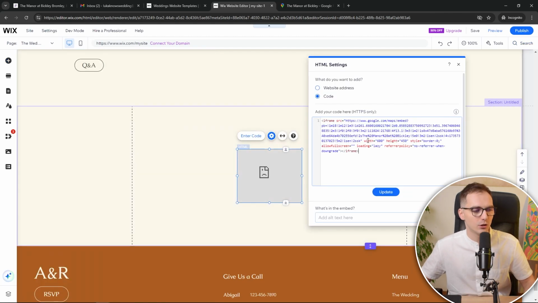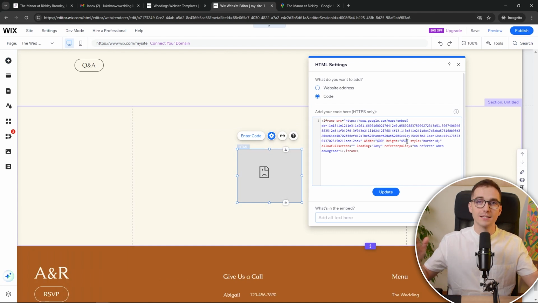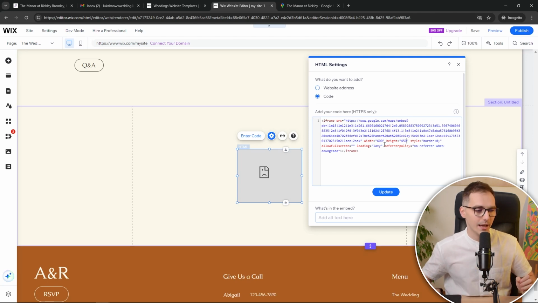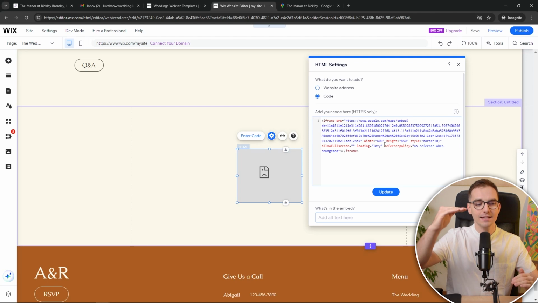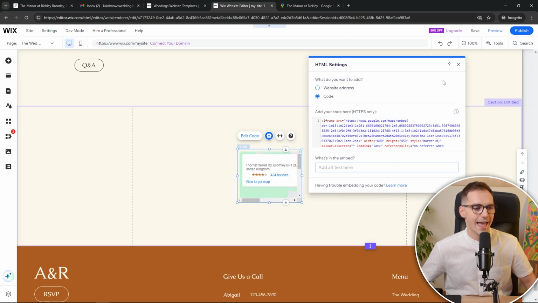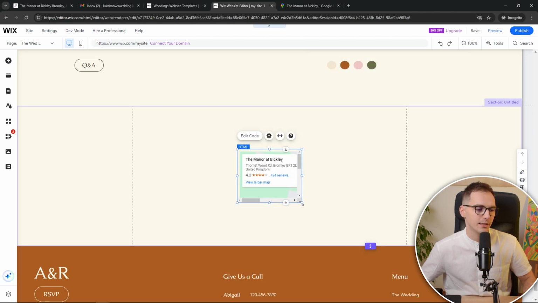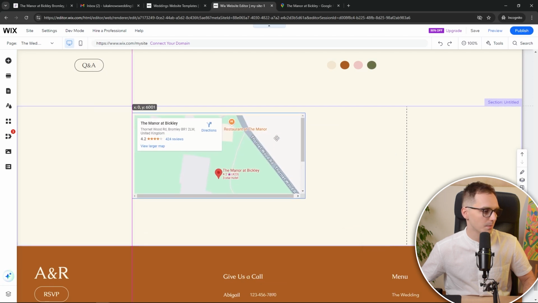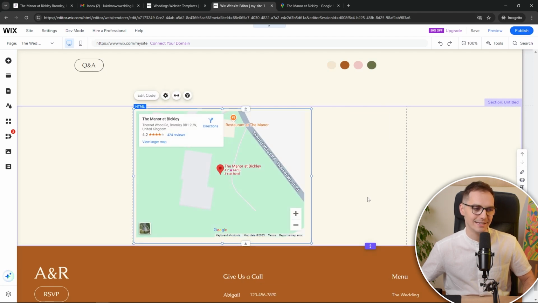And importantly to know is this: width column and height column. You can adjust sizing by using those two metrics. So for example, if you want to have it much wider, you will increase the width option inside here. If you want to have it higher, you're gonna increase the height. So without actually applying it, I know it's gonna be wider and it's gonna be a little shorter on height. So it's gonna be basically a rectangle inside here. So we can go and update it. And you can see it was actually successfully created. So now you just need to extend this window and you can see it inside here.